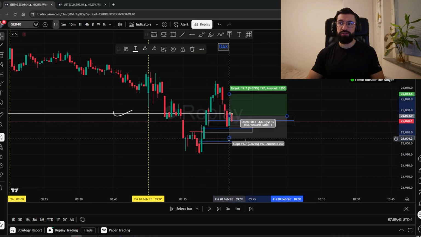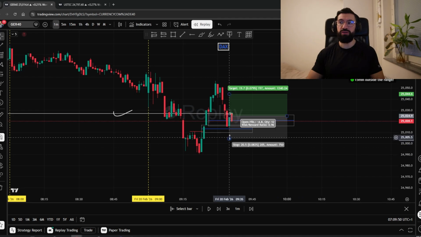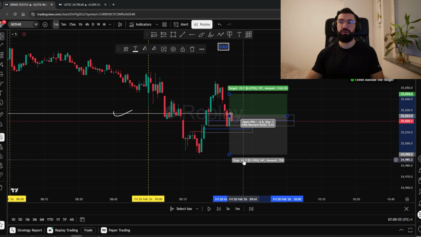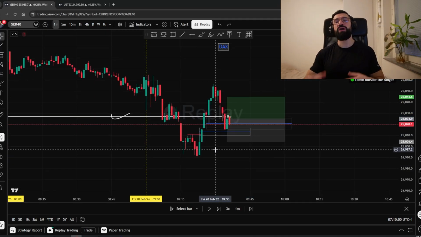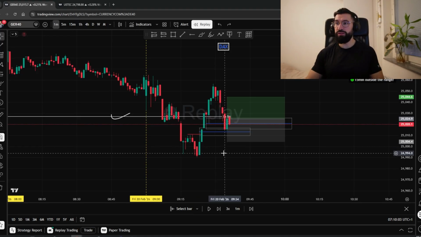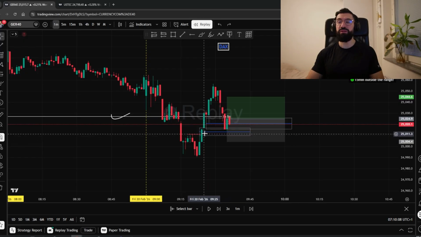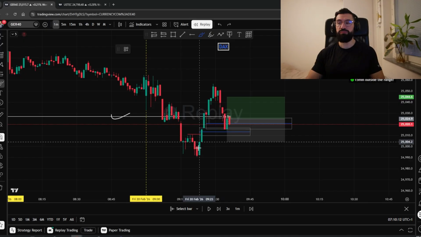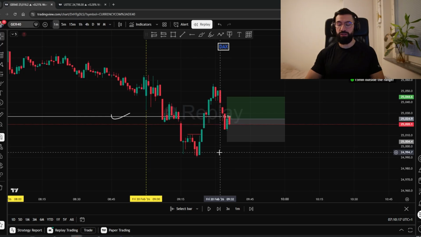And because the candle is so high, I usually put my stop loss underneath the second fair value gap to not get that big of a stop loss. We can put it also under here, but it will give us too high of a stop loss. So I put it underneath the second fair value gap. And outside of my backtesting, outside of the data that I have, I know that I usually put my stop loss underneath the middle fair value gap if there are three fair value gaps created, right? So I put my stop loss under here, I remove these areas, and I take the trade.